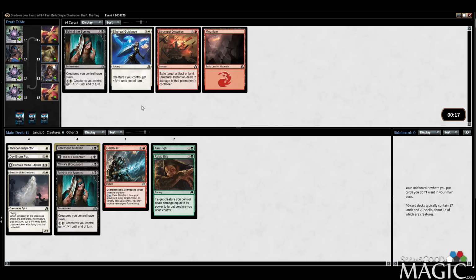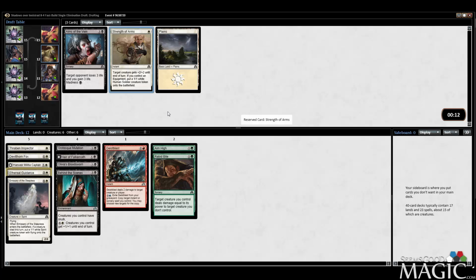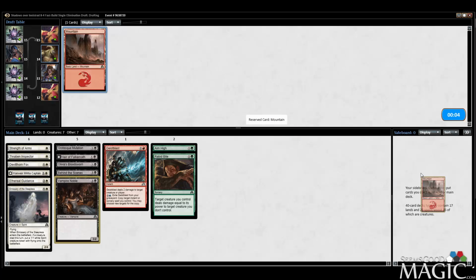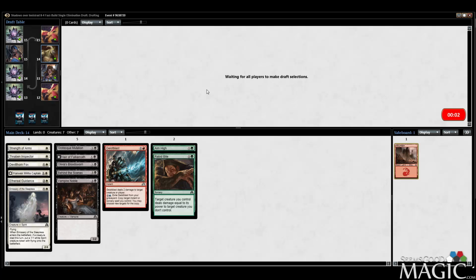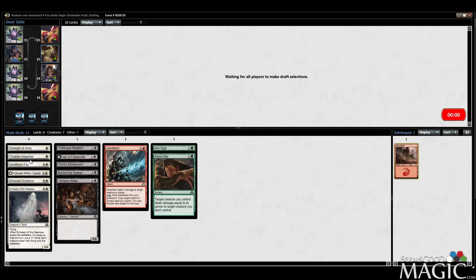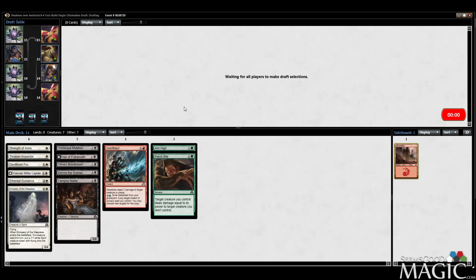Oh, well, we got Behind the Scenes anyway. I wouldn't play 2. I guess we can take the Guidance. It works okay with the Captain. All right, Strength of Arms is actually good. All right, very intriguing start. I mean, 4th pick Hanweir Militia Captain, which I'm still kind of trying to wrap my head around. I mean, the card's not busted. It is very strong, though. Certainly a game finisher.